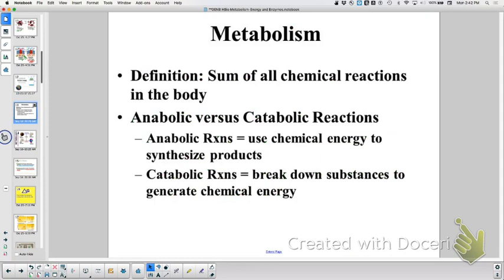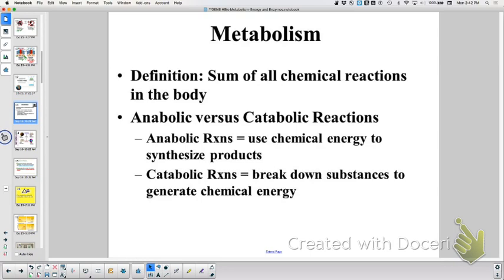All right, so then next we talked about your metabolism. Your metabolism is all the enzyme-mediated reactions that occur in your body. So we can control which reactions go forward by controlling the enzymes. Those reactions that are building, synthetic reactions, we call anabolic reactions. Those reactions that are about breaking we call catabolic. The way I remember that is a cat running around breaking things in your house.